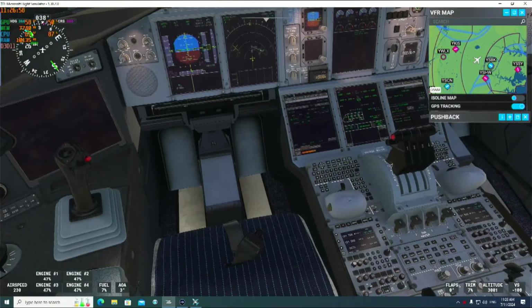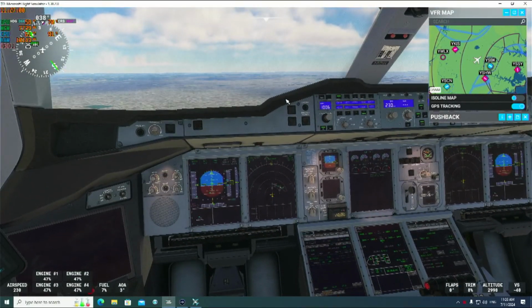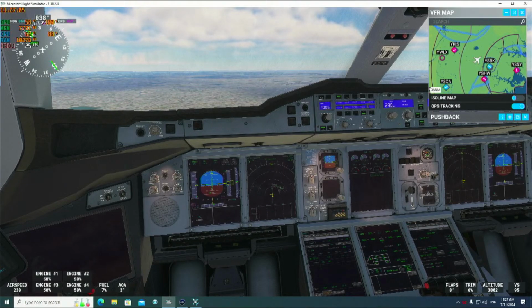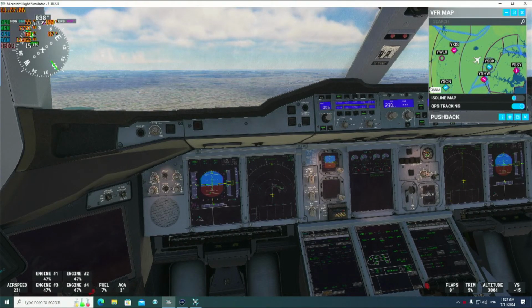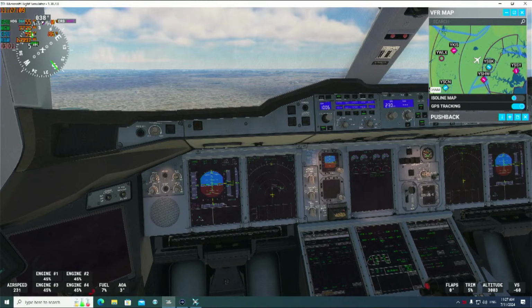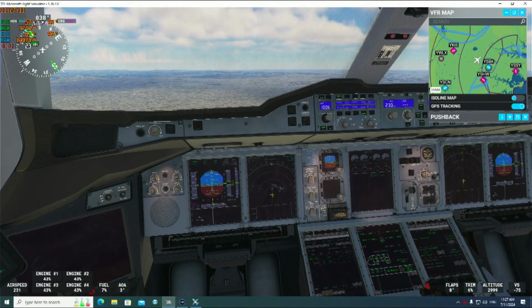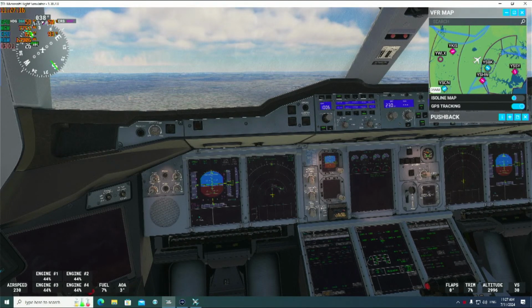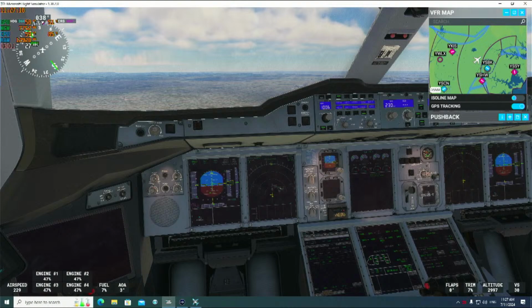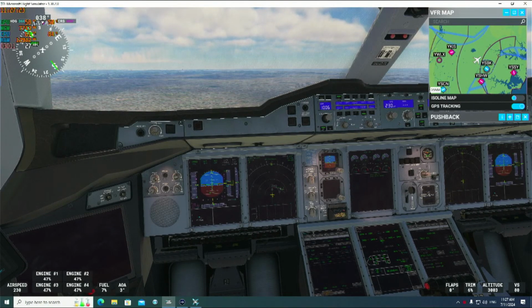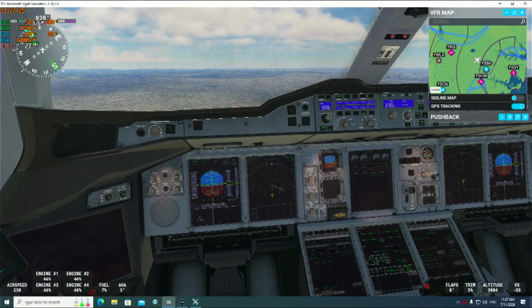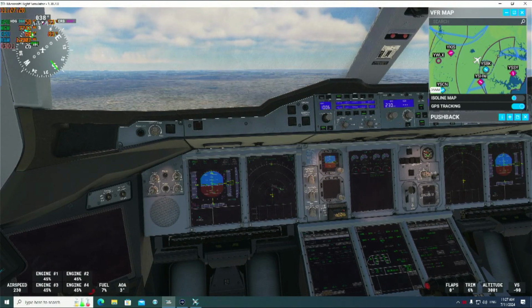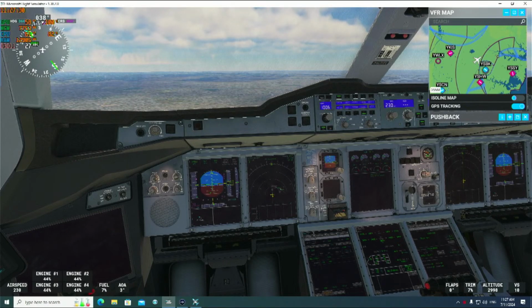Have we activated our approach phase yet? No, not yet. Okay, good. I've got it searching for the ILS. Our glide slope's way above us, and our localizer is off to the right. So it's a big turn just to get onto that path. And then we'll be just flying the ILS all the way down. Probably just connect around 500 feet, and then we'll just take it manually down.